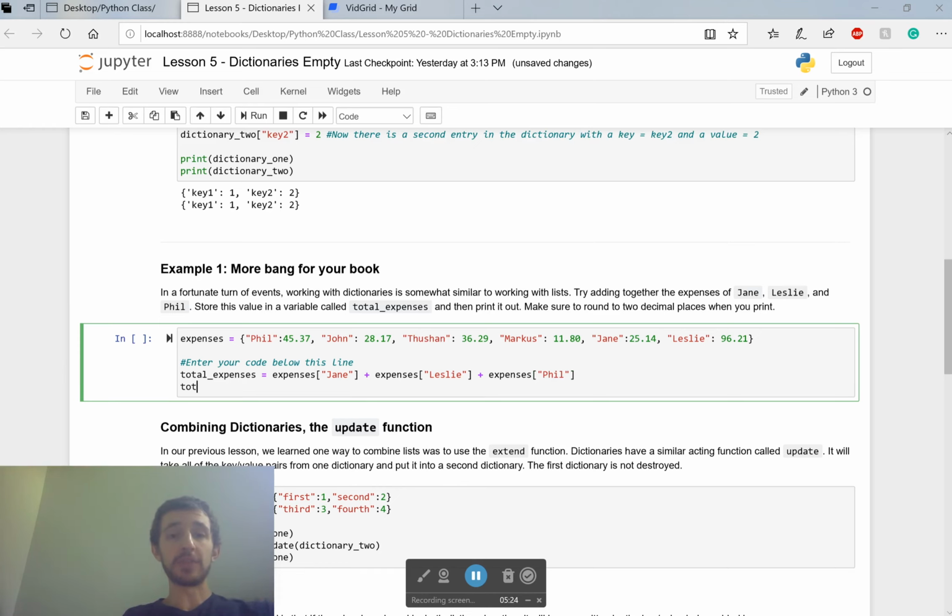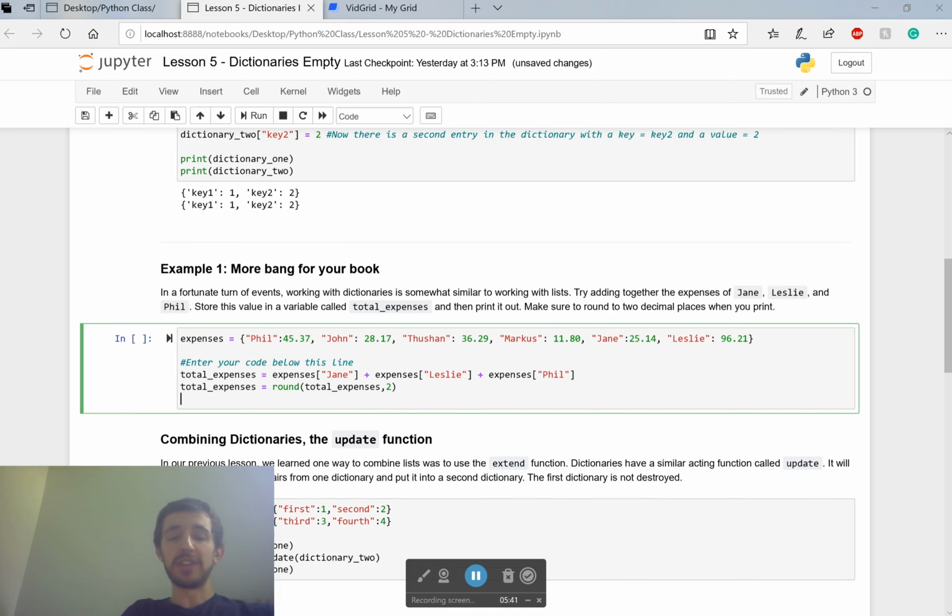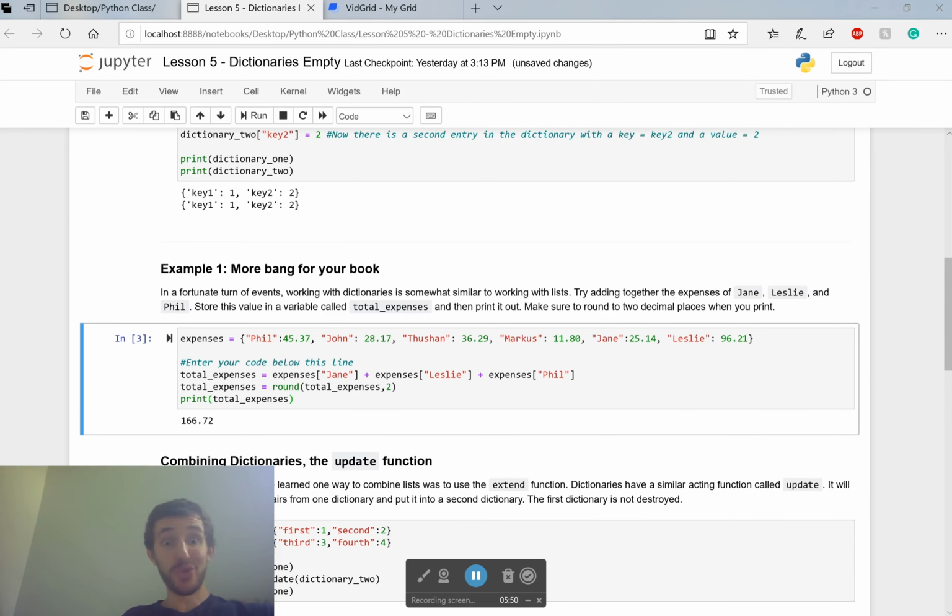And I want to round total expenses. So total expenses is equal to round total expenses, comma 2. So I want 2 decimal places because it's like money. And then I want to print it out. So print total expenses, and hopefully I didn't make any mistakes, which very rarely happens, but sometimes it does. I did it! Woo! Okay, so $166.72 is the total of all their expenses.